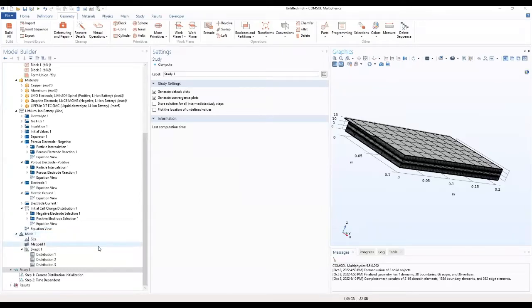We're gonna add a parametric sweep. We're gonna do a parametric sweep, and that will be for the charge rate during simulation.